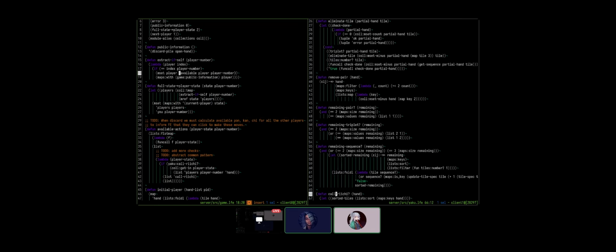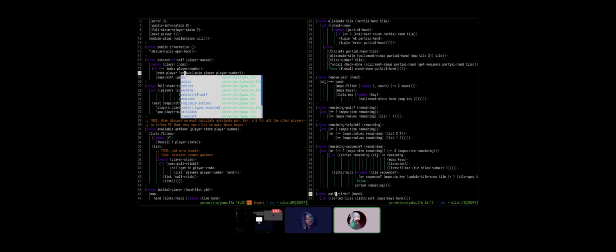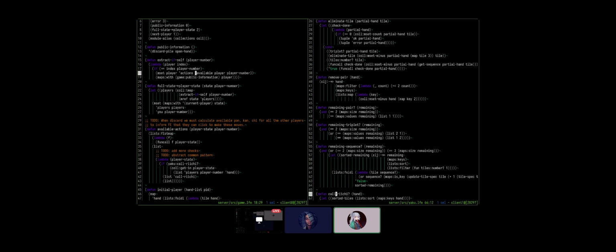You're missing actions, and we need a key which is actions. Wait, what? No, you're missing available actions. Yeah, right, actually. There we go. Okay, so you're putting into the player the available actions and calling the available actions function. This should be enough, right?